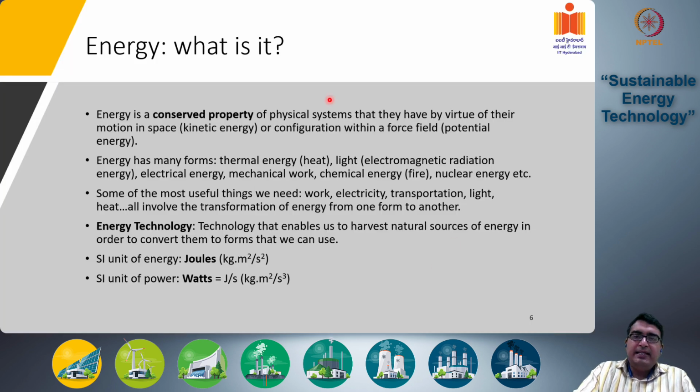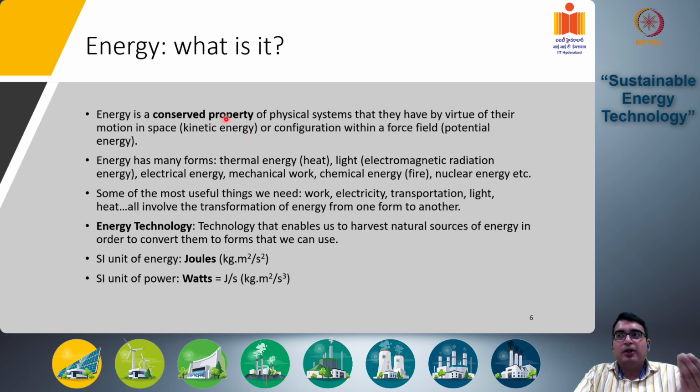So what is energy? A very basic definition is that energy is a conserved property of physical systems that they have by virtue of their motion in space. This is called the kinetic energy, or configuration within a force field, which we call potential energy. So let's break down this sentence part-wise.